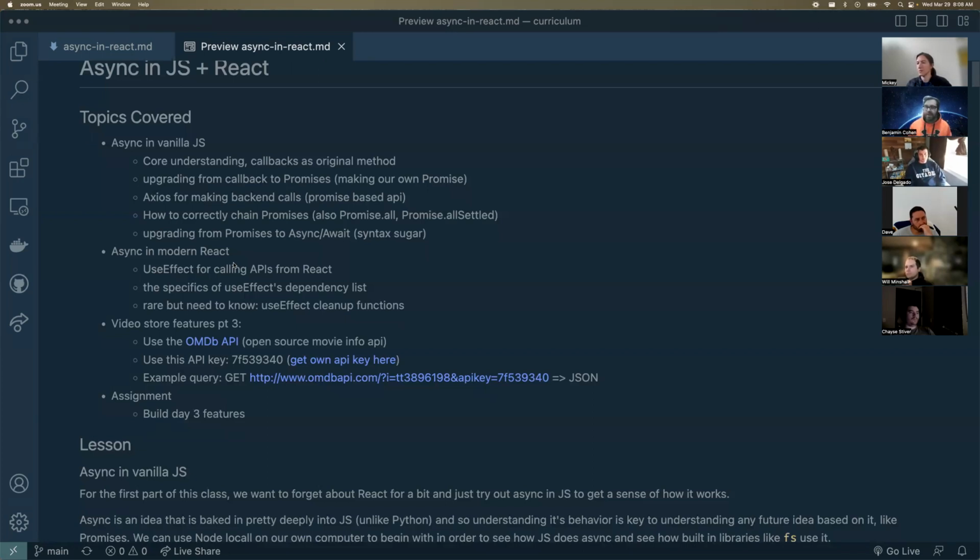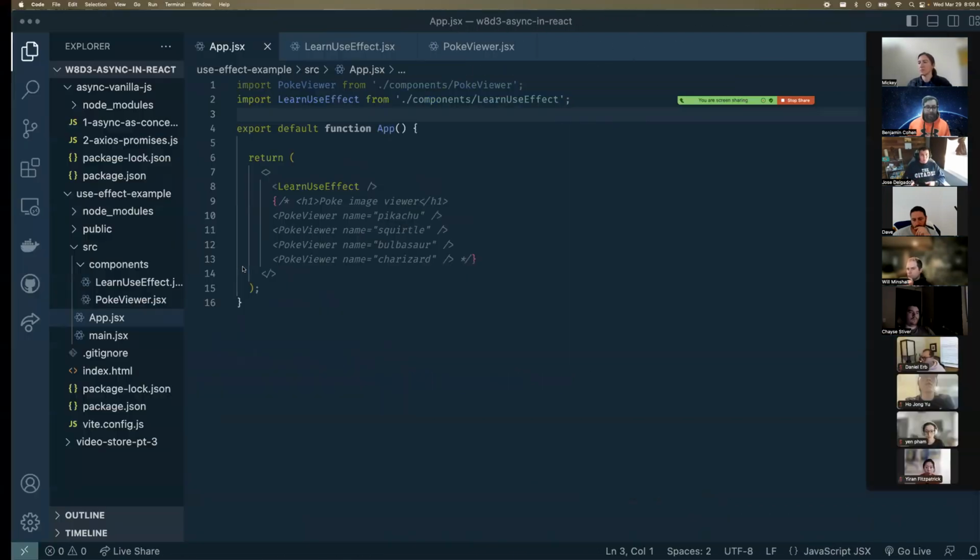So how does that sound, that we just go into video store part 2, like my version of it, and we start messing with useEffect because we already have an existing React environment. Okay, well, I like that plan, so let's do it.